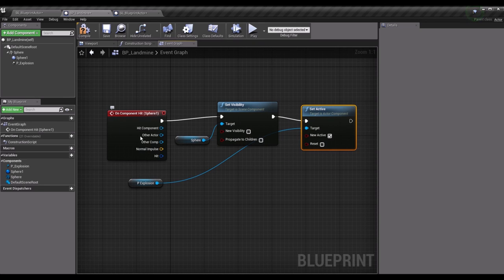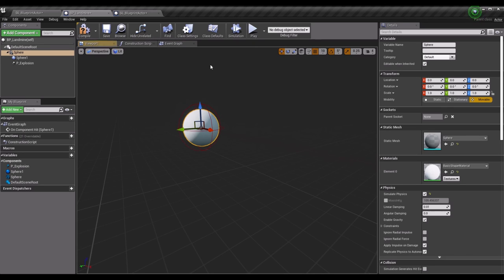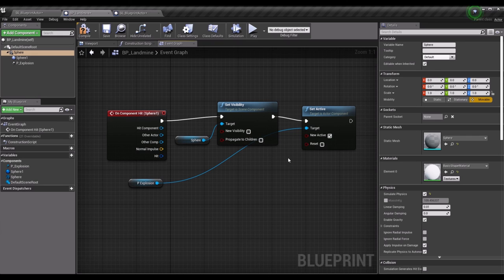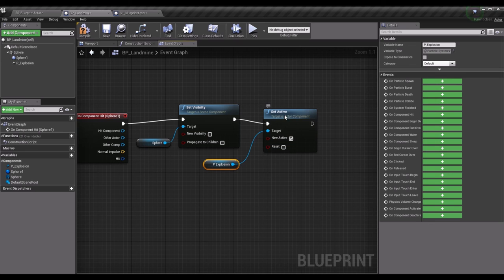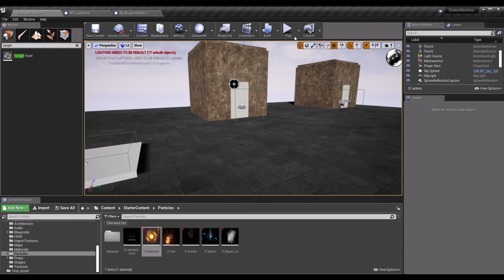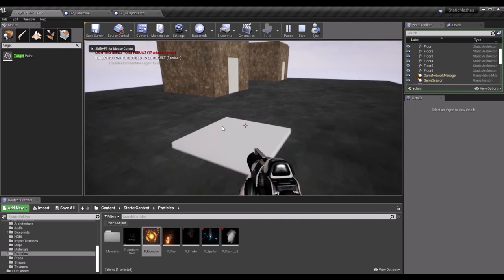So in this case, when the player hits the object with the gun, it sets the visibility of this sphere to false, and after that it activates the particle.